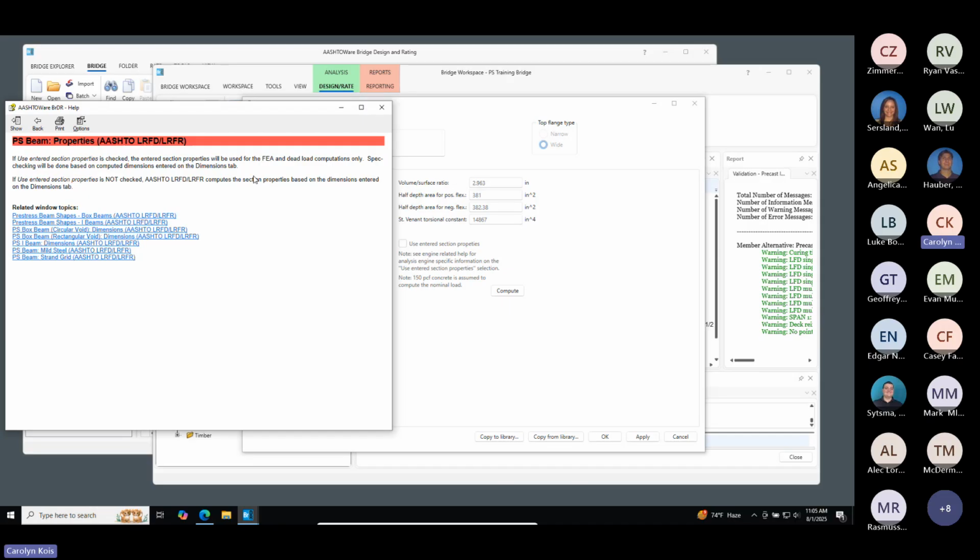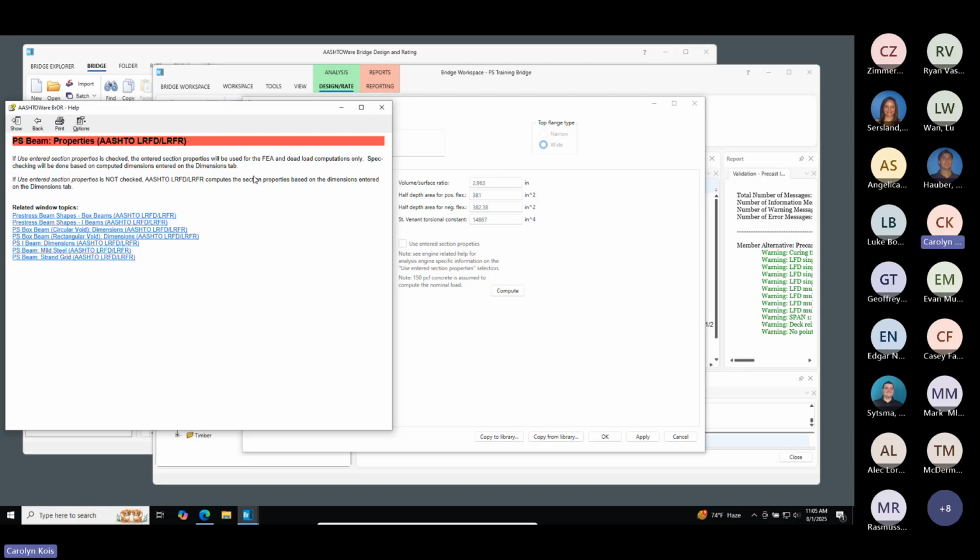Okay, another question, a follow-up question on the sidewalk. We should not define another vehicle and travelway for the sidewalk, just define the sidewalk lane position and load in the structure typical section tab.